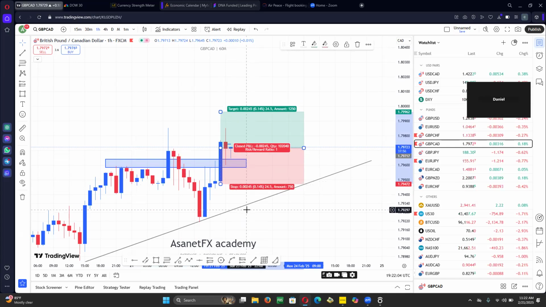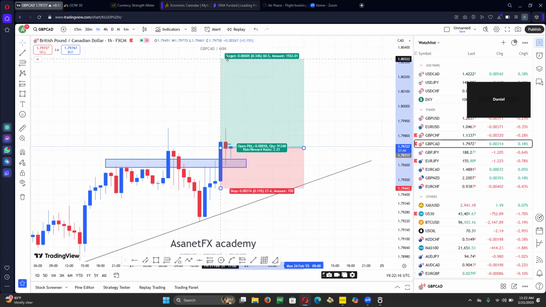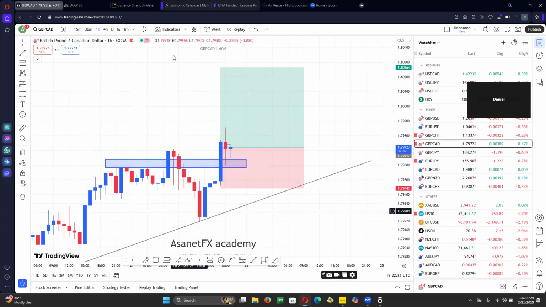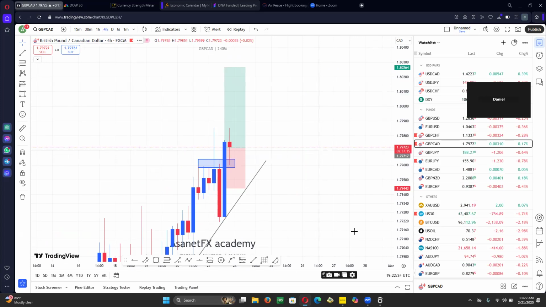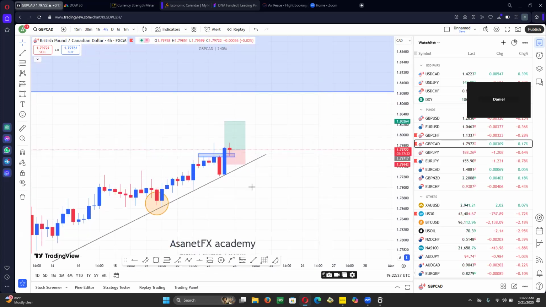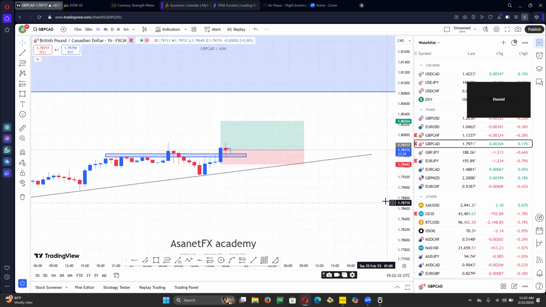Now on this head and shoulder trade, your stop loss should be below the shoulder. If I'm to take this trade now, the stop loss would be about 27 pips. Then I'm targeting 1:2. So this trade next week, this is what I will post on the group, and this is what I'm targeting.